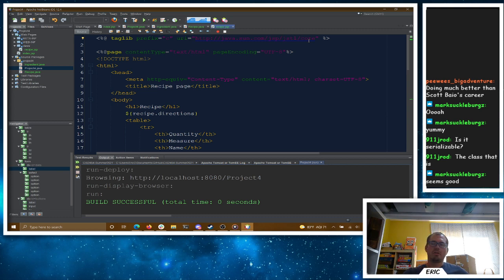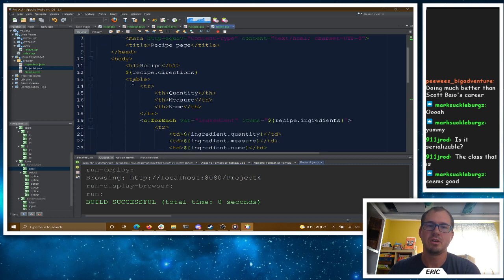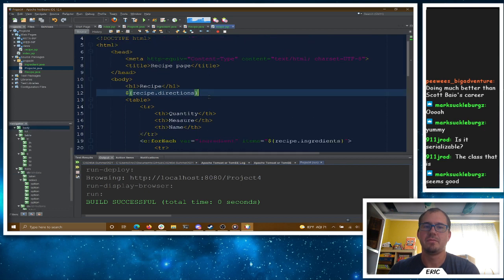There's nothing wrong with doing the code tags and doing our own code blocks and things like that, right? But I think the JSTL is easier now that we've seen that. So if you got it done before last week and you hadn't seen it yet, yours probably had all the code blocks, and that's okay. Right? Nothing wrong with that at all. But this way works just a little nicer, right?